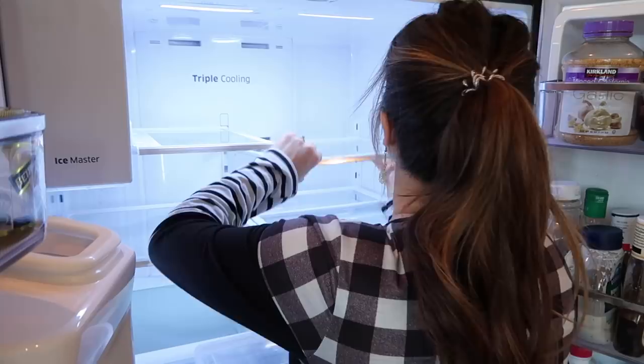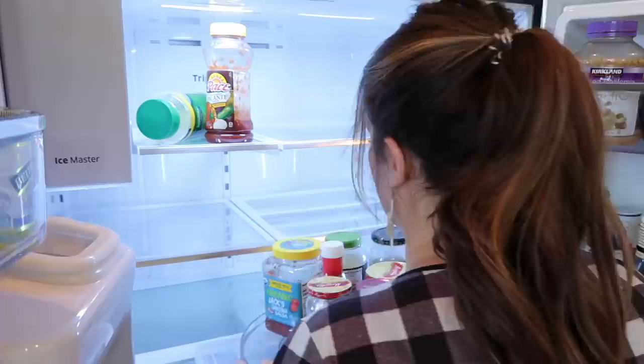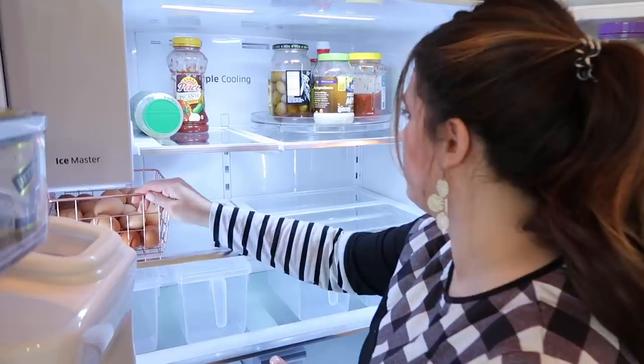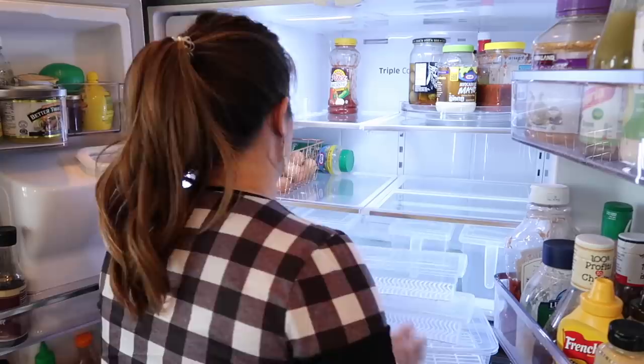So the first thing that I do when I'm organizing a space is I start by placing my containers and just seeing how everything will fit, and then I can get a better idea of my plan for the space. And of course I can make changes as I go and adjust things as needed, but it's really nice to have an idea of it set up in front of you before you start. Or at least for me, that's just how I have found it to be.